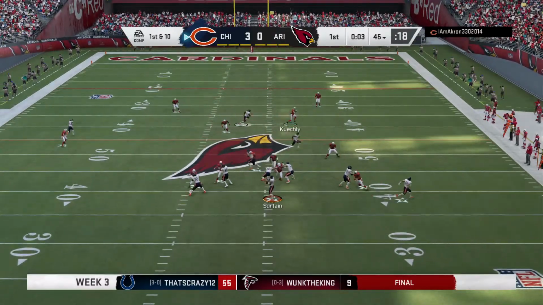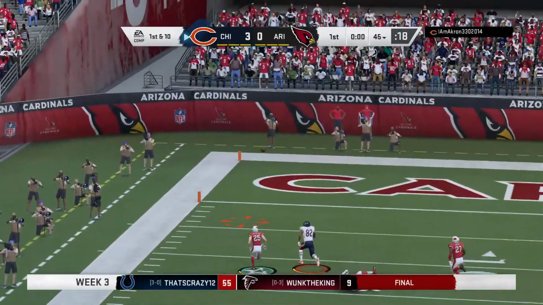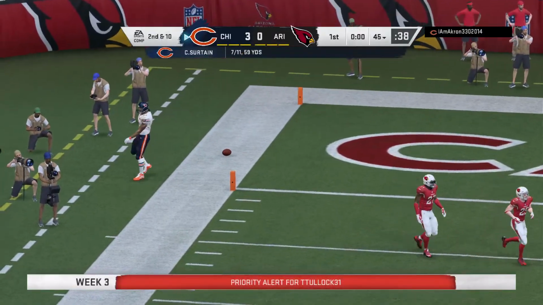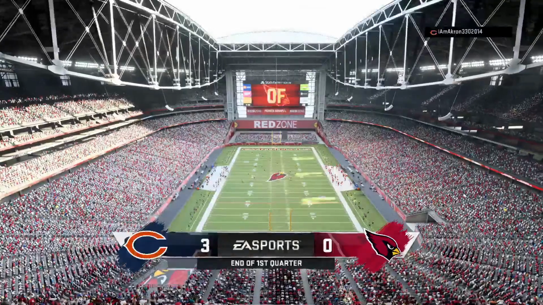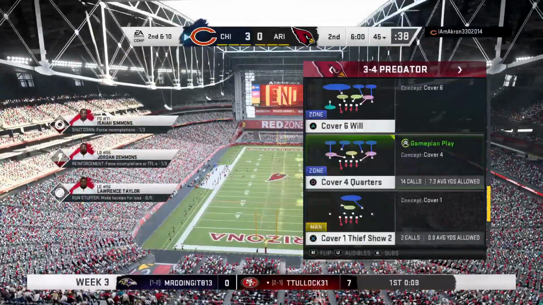Now on 1st down, he'll drop to throw it. He's going to loft one deep left side here, and that will fall incomplete. Oh, they took a shot there on what will turn out to be the final play of this first quarter. 3-0 after 1 on EA Sports.